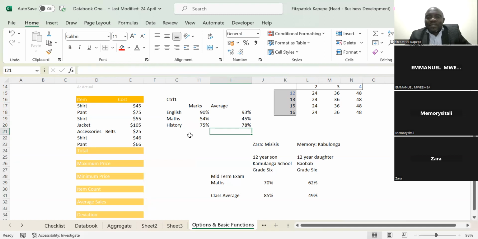Then I'll tell her to improve in history and English. And I'll award her in mathematics. She would not understand it. Then I'd explain to her that if the class average was 45, it means that a number of learners in that class, you did better than a number of learners in that class.